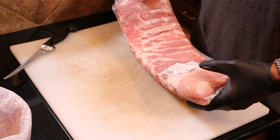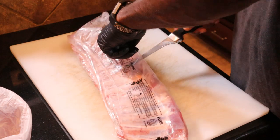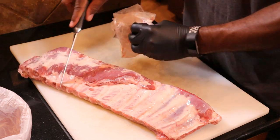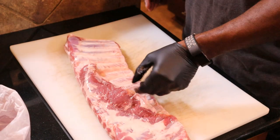So as you guys can see, I took a trip to my local HEB and I bought a rack of ribs here that I'm going to put on the smoker today. Usually HEB has some pretty good cuts, so I went ahead and picked these up.